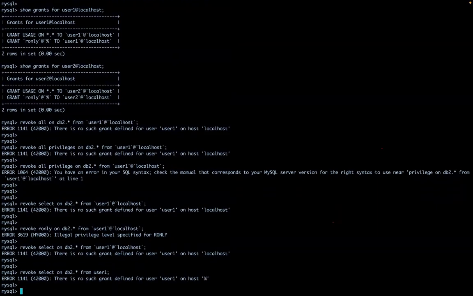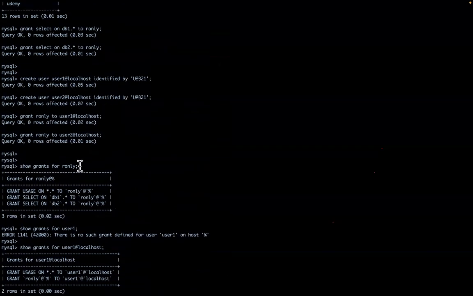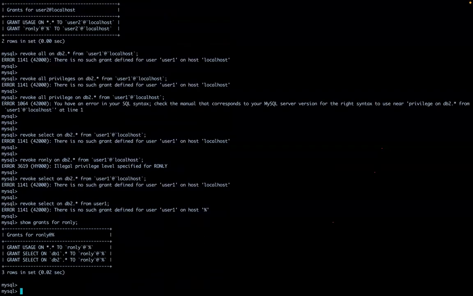No, it will not consider user one as a user; it is user one plus at plus host. Then it will try to revoke the permission from any tables for a particular user. Here we can revoke only the granted permission from the roles, not only the user, because we granted the role permission to a particular user.